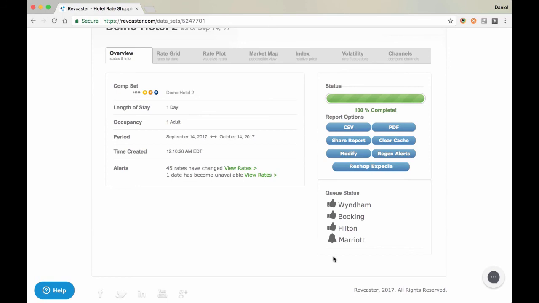You probably see this if you log in in the middle of the night, when all our customers' jobs are running at the same time. And this queue widget will recalculate the status every 2 minutes. So all you have to do is just refresh your page, and if things have changed, you'll be able to see the update here.